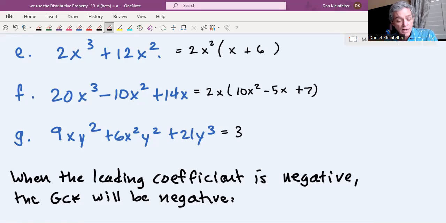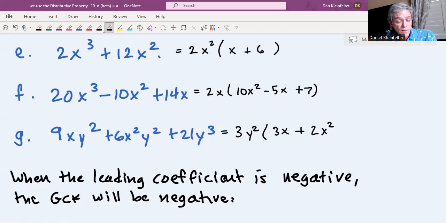I can't do that. Y's, we have y squared, and a y cubed. The smallest or greatest one that they all will have will be y squared. So we can factor y squared out. That will leave 3x for the first term. For the second one, it was 6x squared y squared. We factored 3 out, so that will leave 2. We weren't able to factor out any x's, so the x squared will still be there.